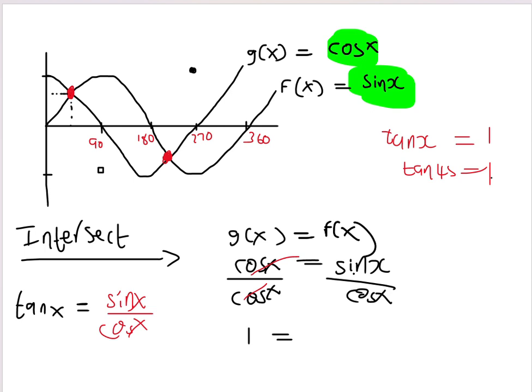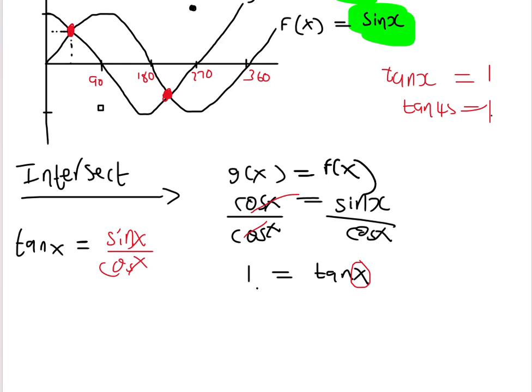Which is equal to tan x. And we just said that the angle of 45 will make 1, right? So if tan x is equal to 1, how can we solve for x? Well, you move the tan to the other side and it becomes arctan. So x is equal to the arctan of 1. And if you press that on your calculator, it must give you 45 degrees. So it means the point where the two graphs intersect will be at 45.